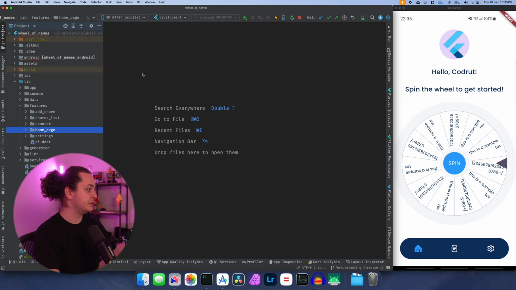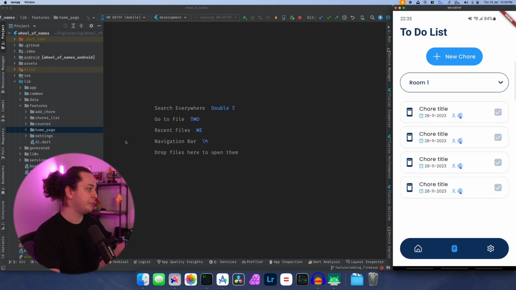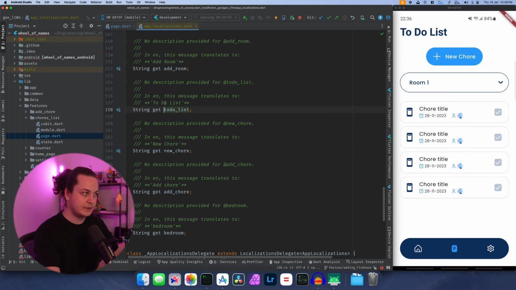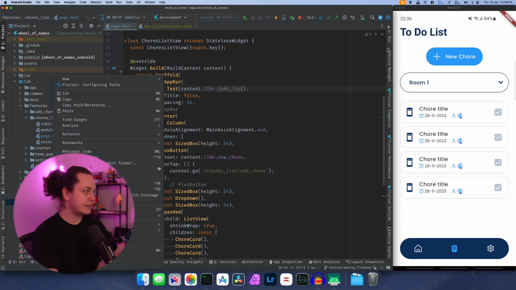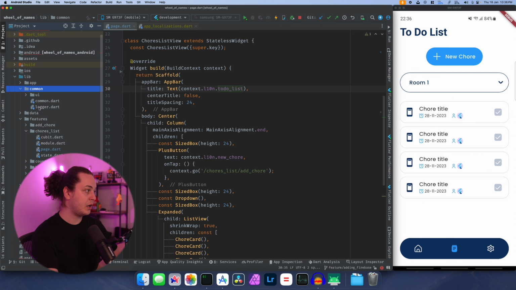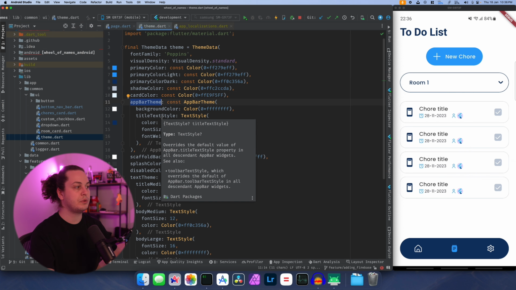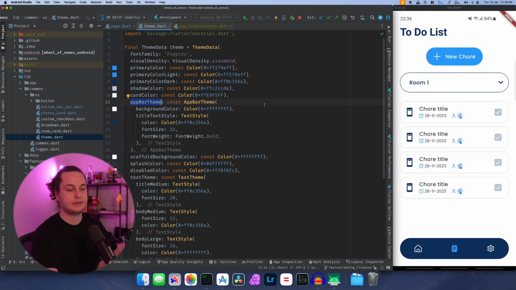Then let's close everything and go to the second one. Chores list is this page that, for now, has an app bar which holds this to-do list. And as you can see here, it's gone big and bold and everything, and I didn't have to do anything to the text, then add the text itself, the to-do list text. This is because, as I mentioned before, if you go into the common UI theme, we can see the app bar theme was already set before, so I don't have to do it over and over and apply it, or not even fetch it and add it, because it's already added.